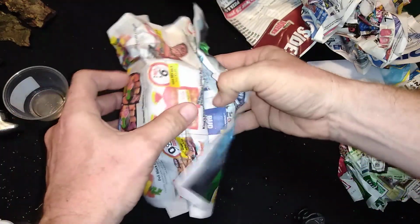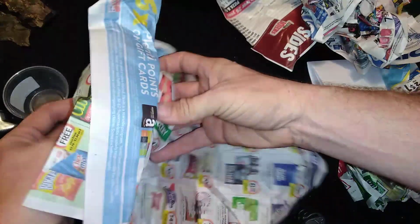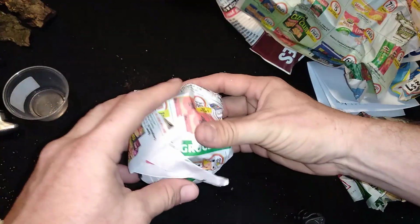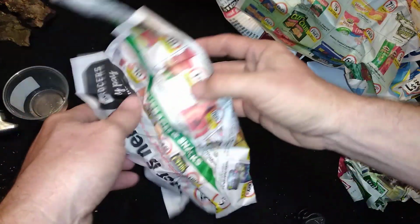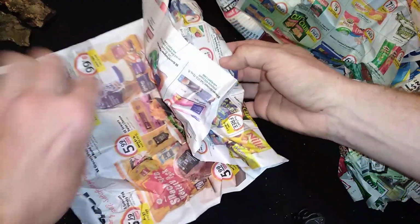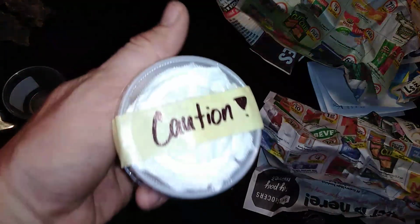Okay, so I think I finally broke the seal here. It makes it tough to get those guys out when you're excited to unbox some live animals, but it's also reassuring to know that they were packed that well. And it's that hard for you to get to them, you know. So that just shows you what kind of pride these guys take in their animals. And there we go. Look at that, guys. Right off the bat.